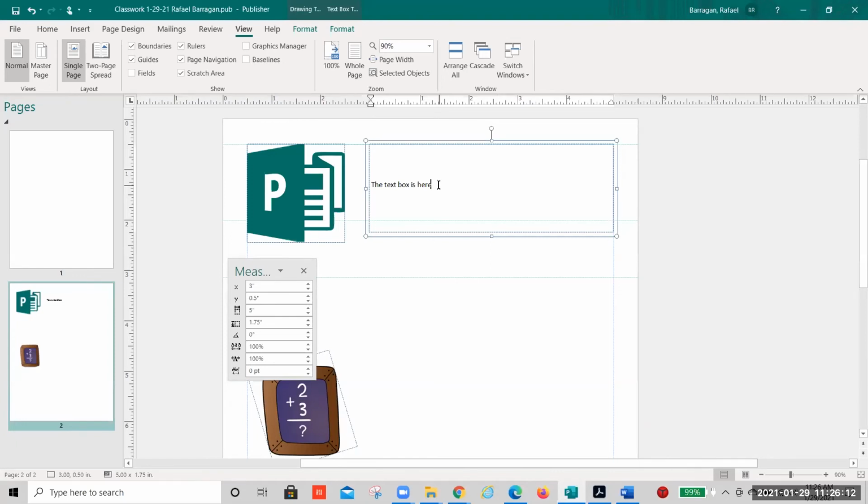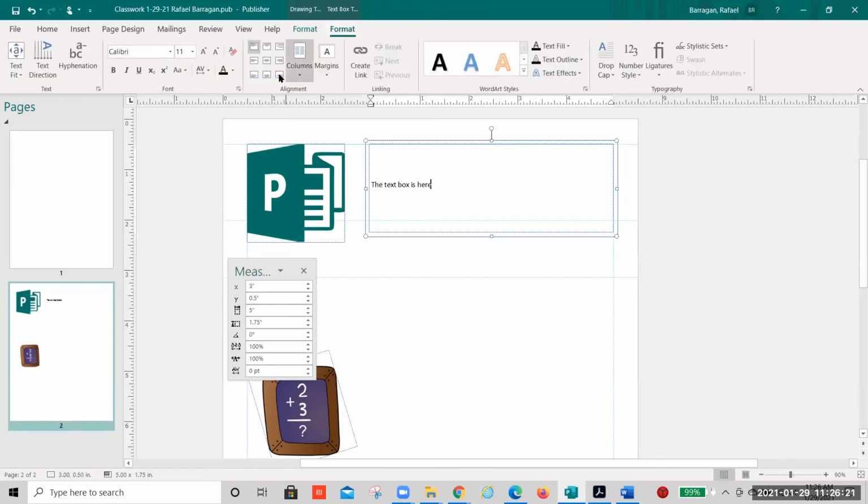Now, whenever you write in text, you have to go to text box. Look up here, guys, you have to go to text box tools, format, and you choose where you want to put it, right in here in the alignment tools. It doesn't have to look exactly like mine. If the instructions do not say to align it a certain way, then don't worry about it. But if it tells you to align it a certain way, then my instructions would tell you to go here to the text box tools, format tab, and select this one here.